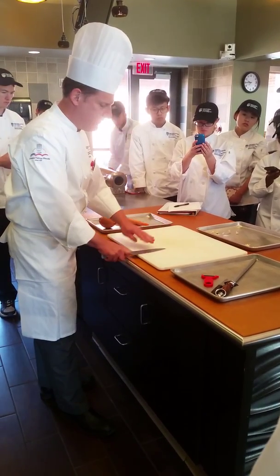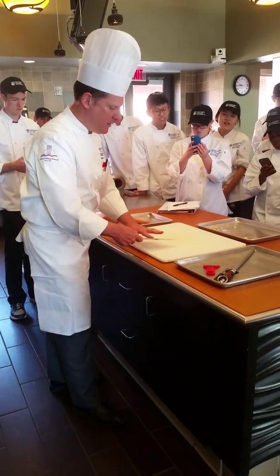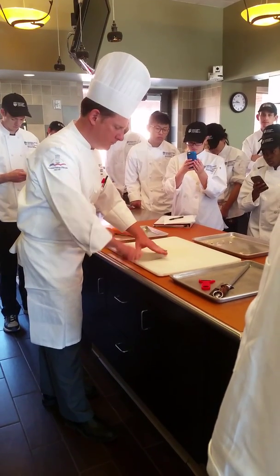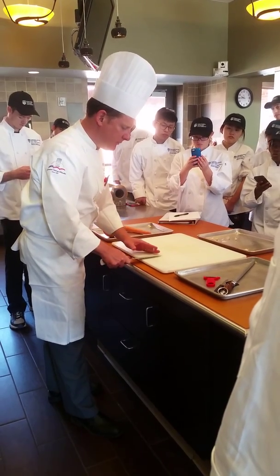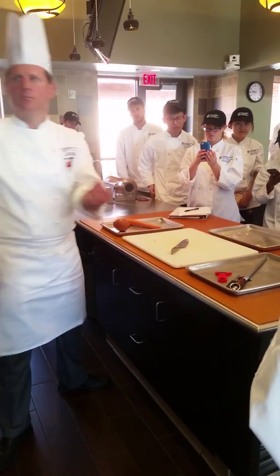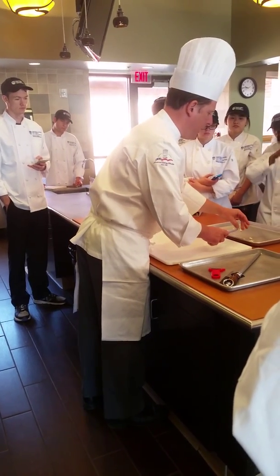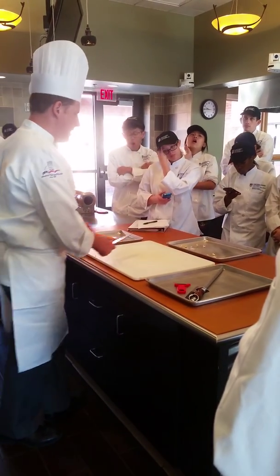And then you can even just take this and smear it back and forth and make a paste out of it, then cut it up. Your entire house will smell like garlic. Make a paste — now this would be the stronger version. This is the Rocky Balboa, that strong stuff. So that's how you either slice, mince, or smear and make a paste out of the garlic.